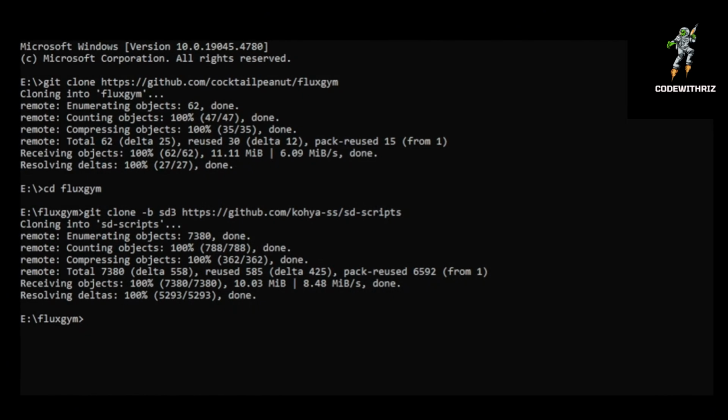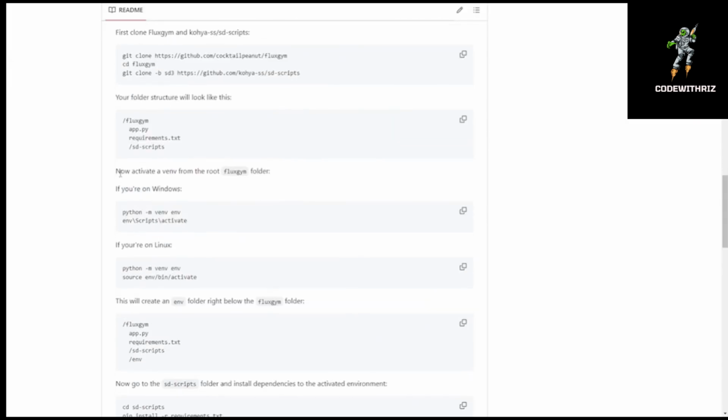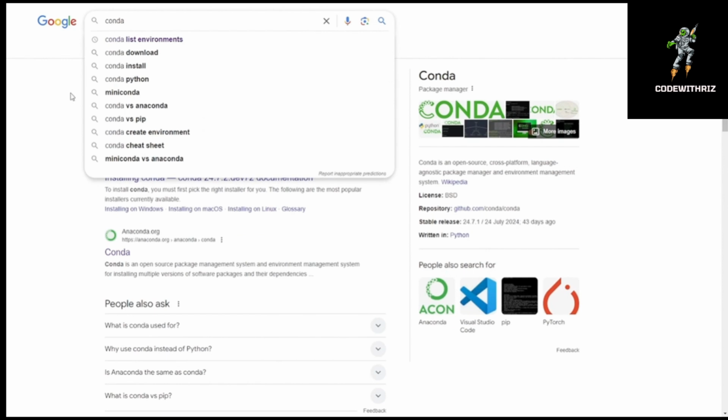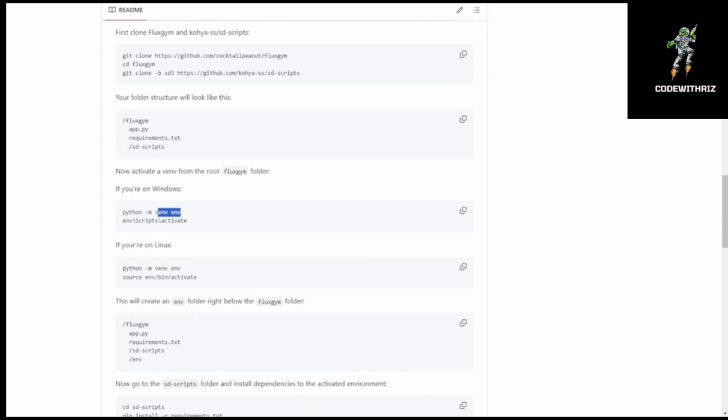And in here now, we have to activate our virtual environment for this LoRA training project. You can follow their script here, which uses the Python venv environment, which means a virtual environment for your FluxGym project. Another way is using Conda, so you can Google Conda. Right here is the official Conda site for doing virtual environments. Maybe I'll just try the default settings for this one.